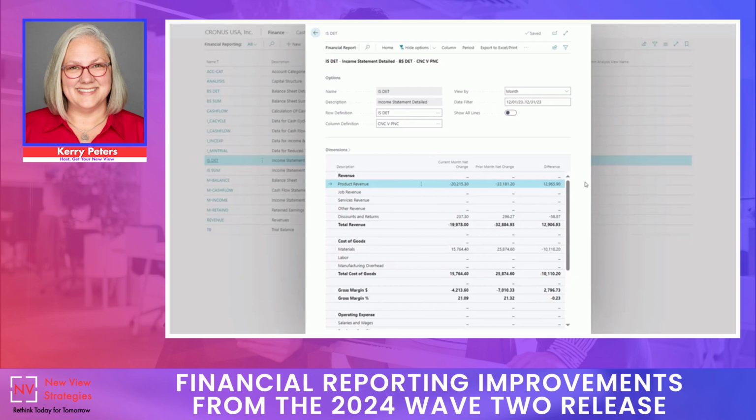I will note that in this case, Microsoft has chosen not to use presentation format, that they're using natural accounting sign for revenue. So since revenue is a credit balance, sometimes we will present this as a positive value. I will tell you that that format and a few more are coming in a future release. So there are some good things and quite a few things I can't talk about yet that are coming in a future release that will be absolutely fantastic and a continued improvement with financial reporting.